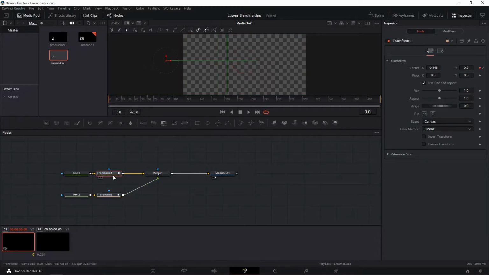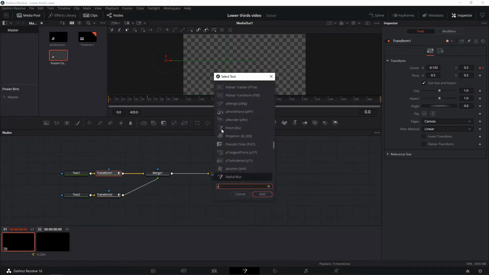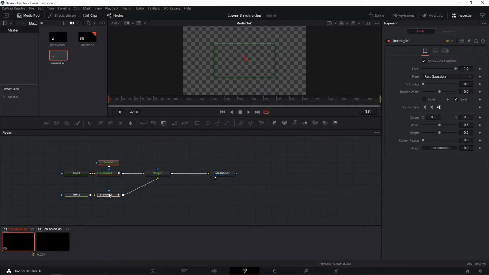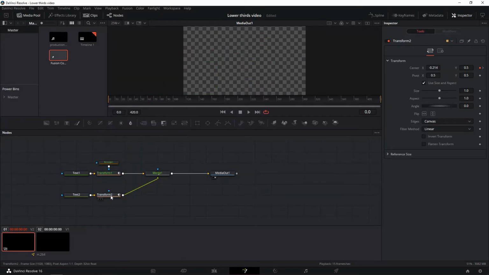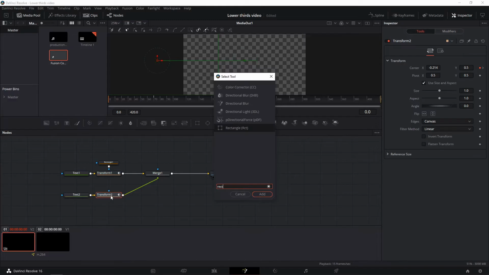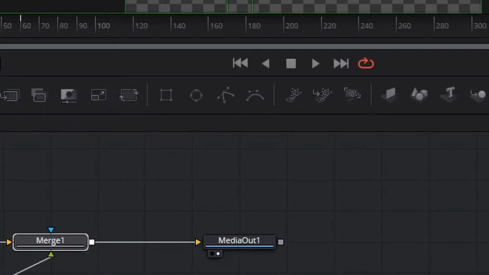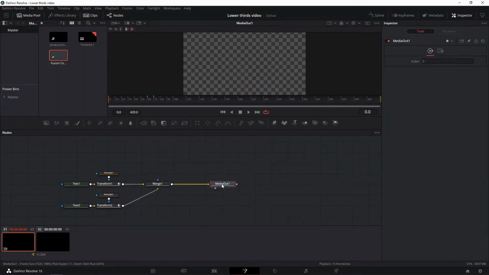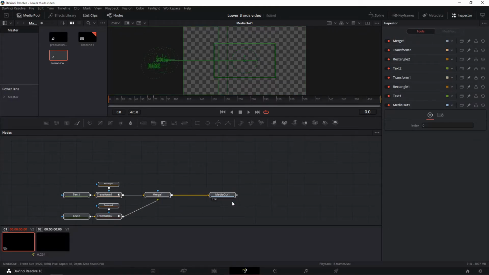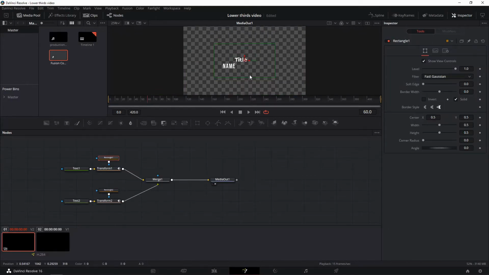To get the text to animate in just after the white line, which we will create later on, all you need to do is select your transform node and add a rectangle mask. You can either drag one in from the quick access menu or press Shift and Space to bring up the search menu and select it from there. The aim here is to position the rectangle at the right location, so your text seems to only flow in from the start of the rectangle and will eventually flow out the same way. Again, duplicate this for your second text node and position it accordingly.